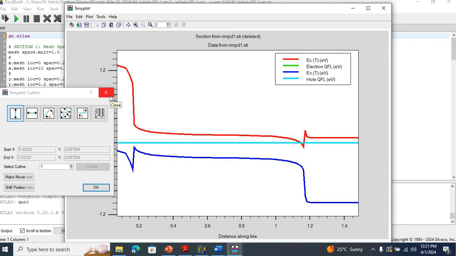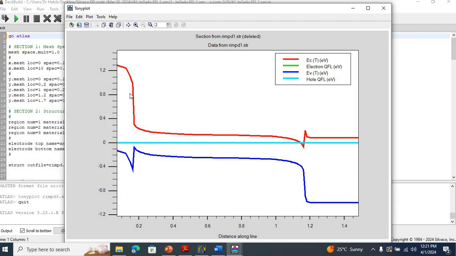So here is the energy band diagram of this structure. We have got gallium arsenide over here, which is a wide band gap material in the structure. Then we have silicon on the right side, which has a band gap of 1.1 electron volts. Its band gap is lower than gallium arsenide. And here we have the indium gallium arsenide, which is basically an alloy of indium arsenide and gallium arsenide.